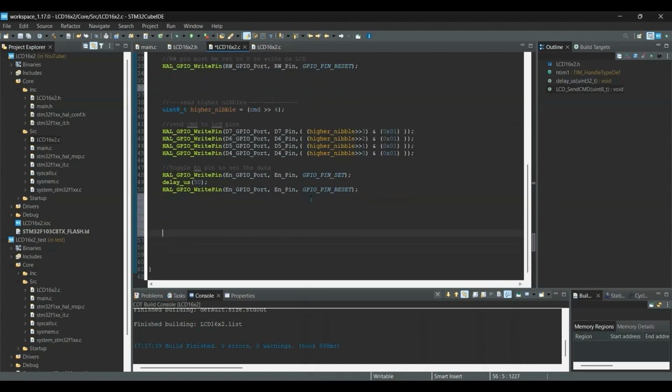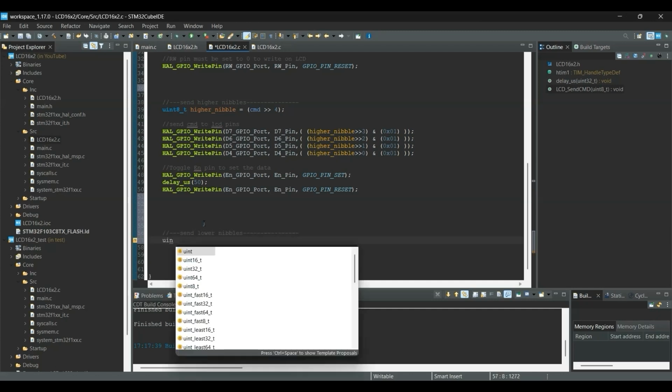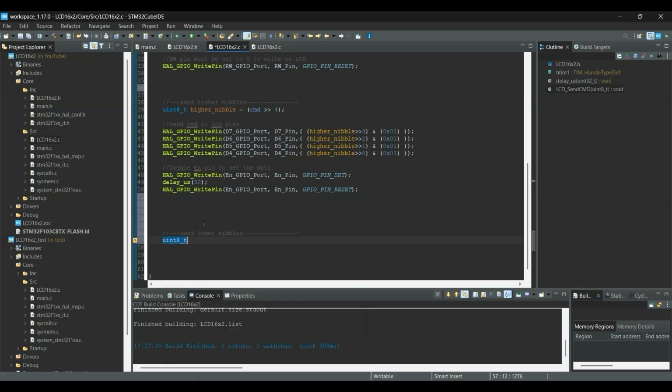After sending higher nibbles, we need to send lower nibble. To do that, define a variable called lower nibble and initialize it with command and the argument of the function that we're writing.